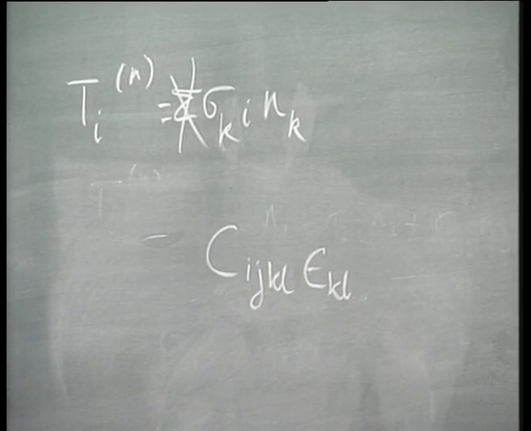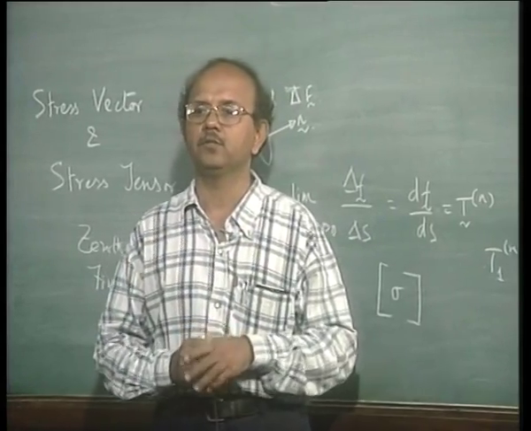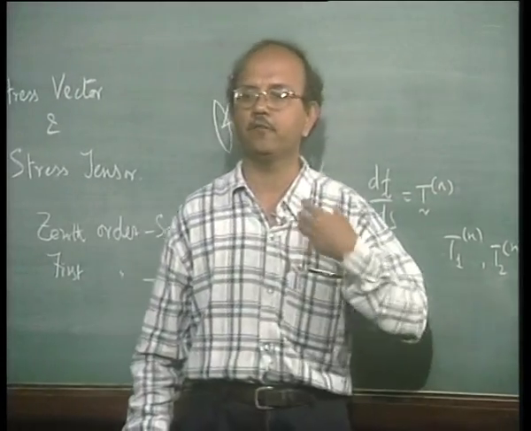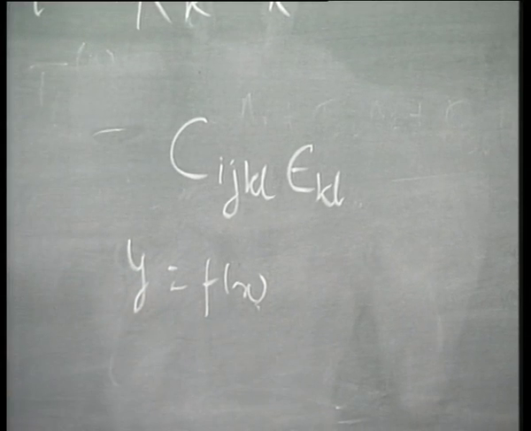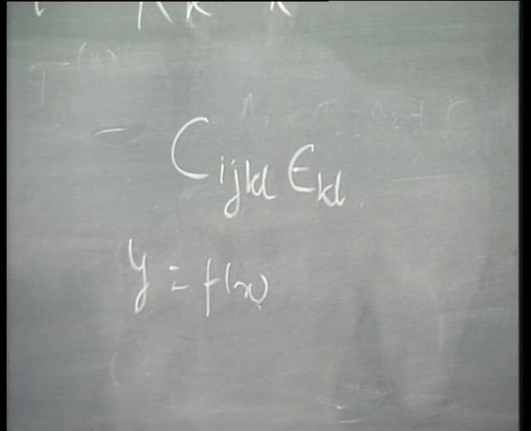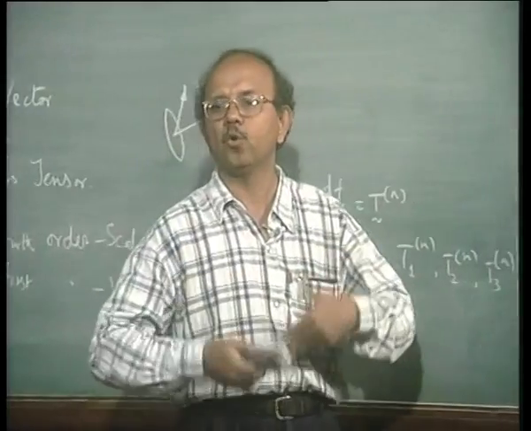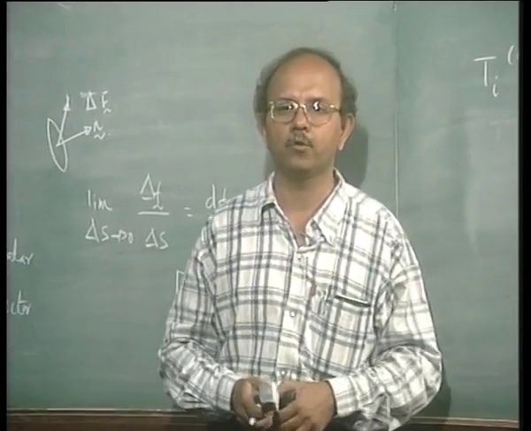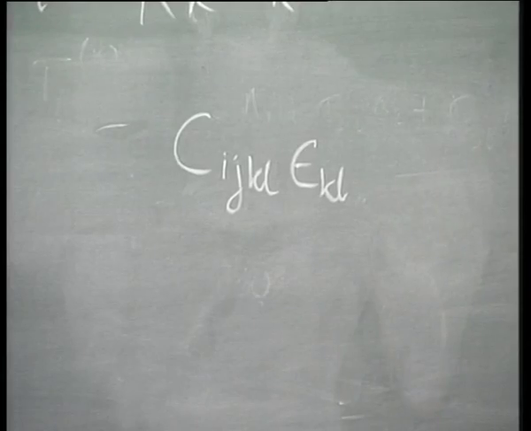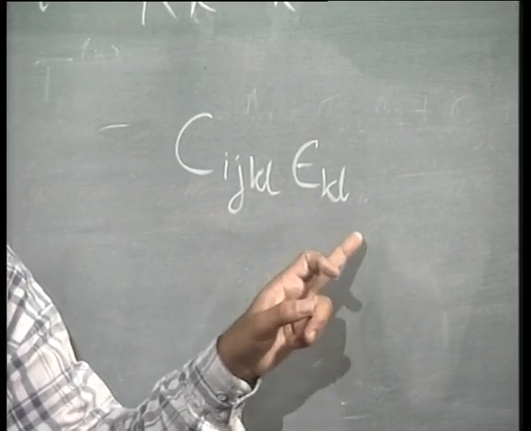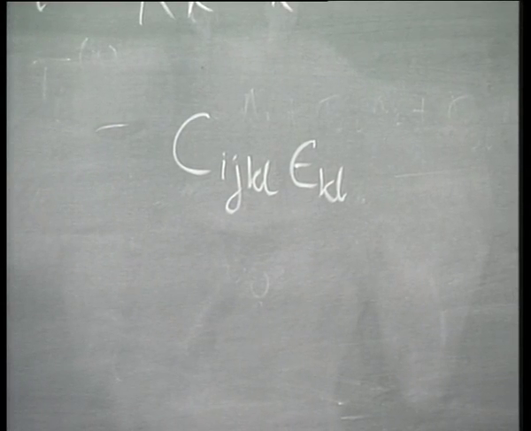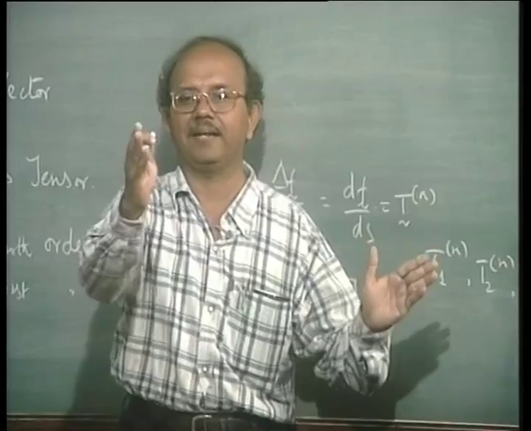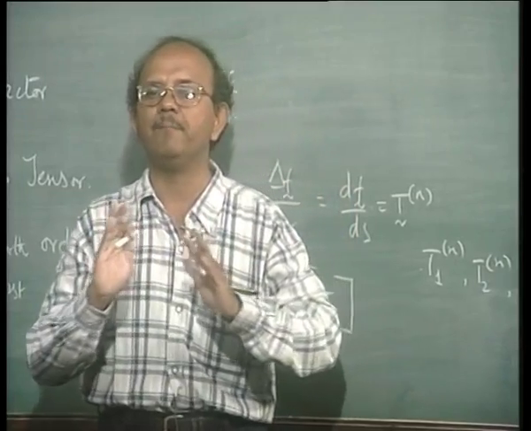So, what does it mean? It means that this is something like a function which operates. You would have probably seen and understood very well, say y is equal to some function of x. In a more sophisticated fashion, you would have called this function a mapping. Function maps x to y. You would have written it in different fashions as you take higher and higher levels of mathematics. First you would have called this a function, then a mapping and so on. So, you can say that this is an operator. It operates on epsilon_kl to give one more quantity. Please note that this quantity has to be what? Correct. It has to be a second order tensor so that my indices balance each other.